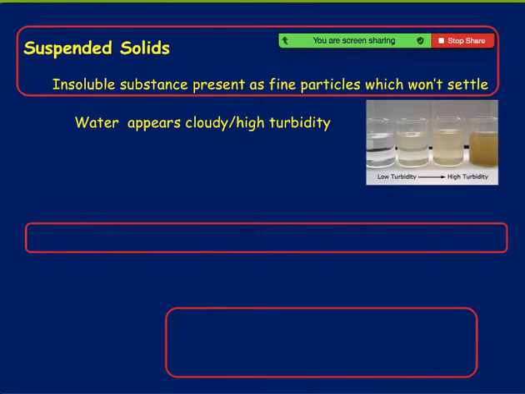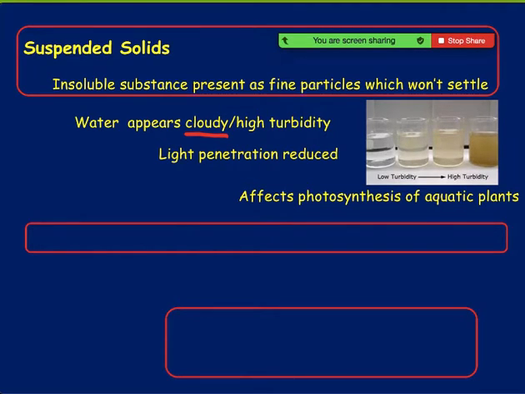So cloudy water, sometimes it comes through our taps. There's loads of suspended solids in that, and they describe it as turbidity. If you can't see through it, then that sample has really, really high turbidity. If you can see through it, it has low turbidity or no turbidity at all. And obviously, if you have suspended solids in there, light can't get through, things can't photosynthesize, so that's not going to be a good thing.